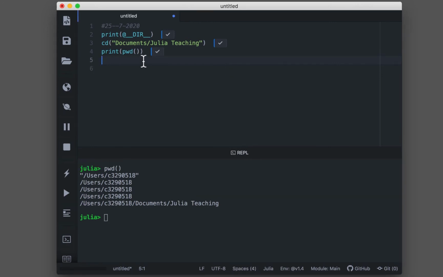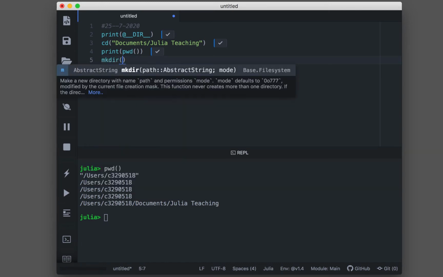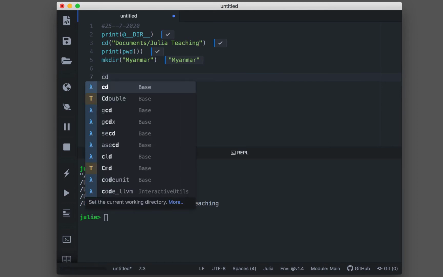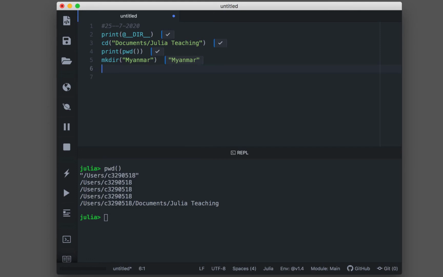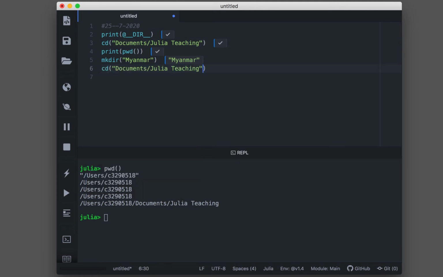Now another thing to do is making a folder in the directory that we are in right now. With mkdir I'm making this folder called Myanmar inside of the quotation. Just be careful about that. So I would like to get into that folder, and then I will write Myanmar.